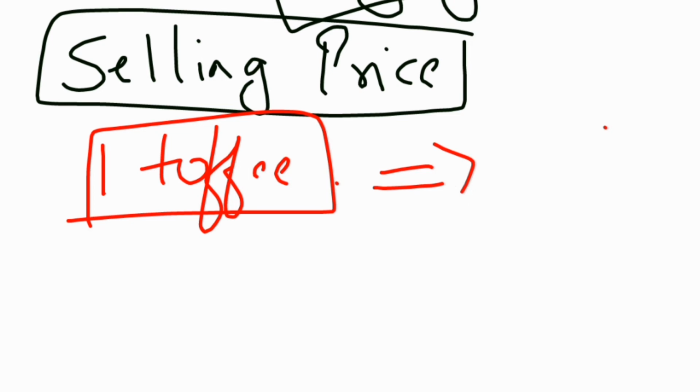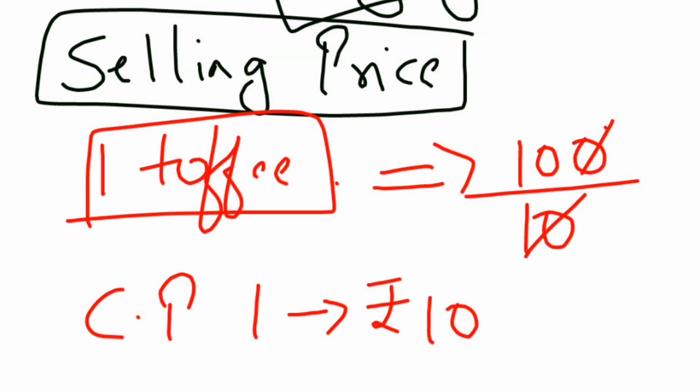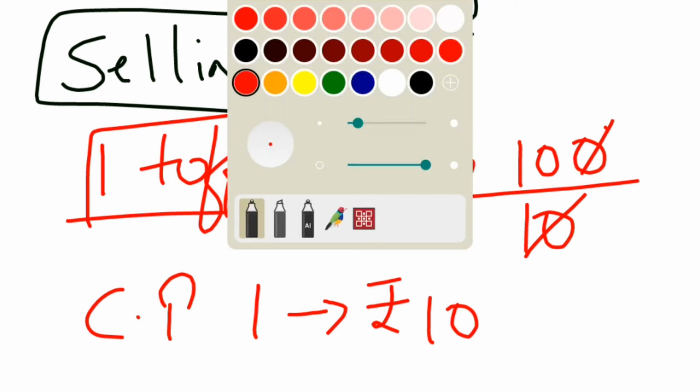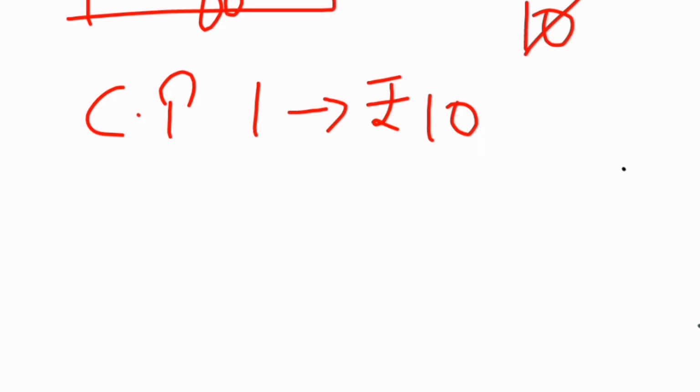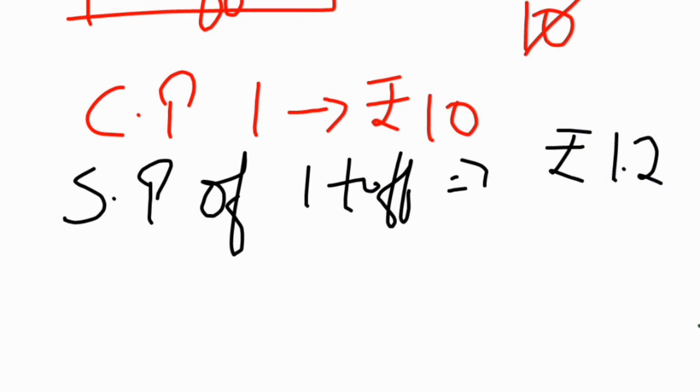सो आपके लिए एक टॉफ़ी की कॉस्ट कितनी है आप कैसे फाइंड आउट करोगे? जो टोटल मनी आपने दी है 100 और उसको आप डिवाइड कर दोगे टोटल नंबर ऑफ टॉफ़ीज़ से. सो आपको एक टॉफ़ी की कॉस्ट प्राइस पड़ी कितनी? 10 रुपीज़. अब आपने सोचा कि 10 रुपीज़ की तो मैं खरीद के लाया हूँ, बट इसको मैं बेचूंगा 12 रुपीज़ की एक टॉफ़ी. सो सेलिंग प्राइस ऑफ 1 टॉफ़ी जो आपने डिसाइड किया है क्या है? ₹12. हमने 12 रुपीज़ की एक टॉफ़ी बेची.